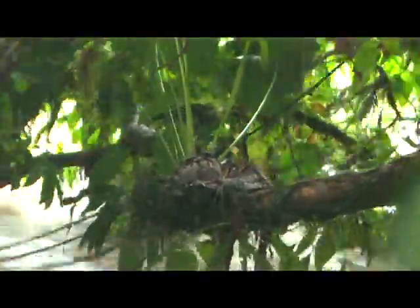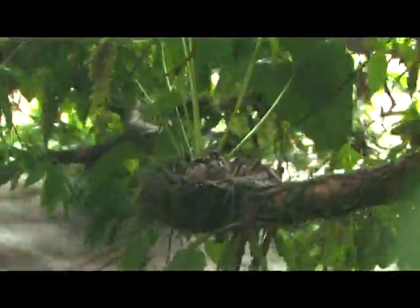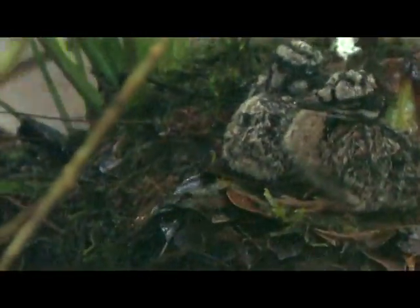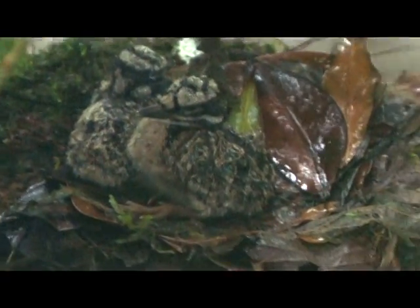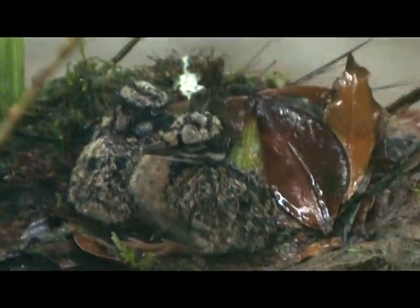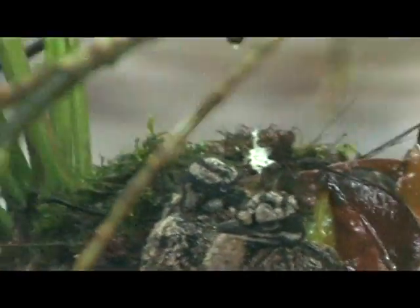Sunbitterns will hardly ever leave their nest unattended, and it looks like this is exactly what the female has just done. She has left and abandoned her chicks because this is getting to threaten her entire life as well. I cannot believe she has abandoned those two little chicks, but this is nature. She's obviously figuring that next season she might have a chance to rear another clutch of eggs — but what a shame, because these chicks look as though they're going to be washed away any second. It doesn't look promising; this river is still rising.